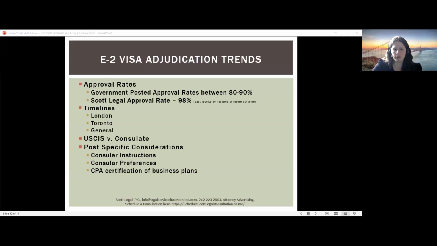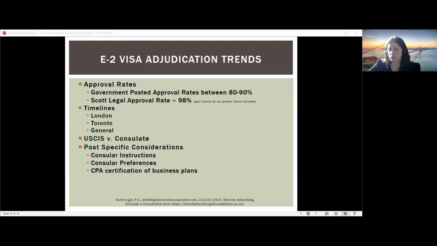We've been talking a lot about consular processing, getting a visa at a consulate. So I do want to talk about USCIS filings versus filing for a visa at a consulate. If you file a petition with USCIS for an E2, this has to be done while you're in the US in a valid status. You can't be on ESTA, for example, but let's say you entered on a B visa. You can file to change your status to E2 with USCIS. If this is approved, you do not get a visa stamp that allows you to travel. What you get is an approval notice from USCIS that allows you to stay in the US for up to 2 years and to run your business.